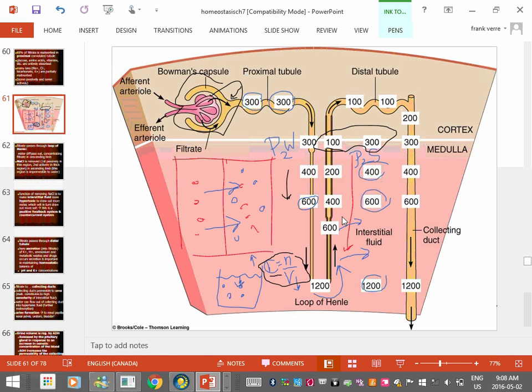Well, if there's too much sugar in the nephron tubule, the sugar is a solute. Now we have more solutes in the nephron tubule than we normally would have. How would that affect the movement of water then? What's that? It's harder for the water to come out. Because there's more solutes in the tubule, more water stays in. Just to give a simple rule, the water follows the solute, right? So if more solute comes out of the tubule, more water comes out. If more solute stays in the tubule, more water stays in the tubule.